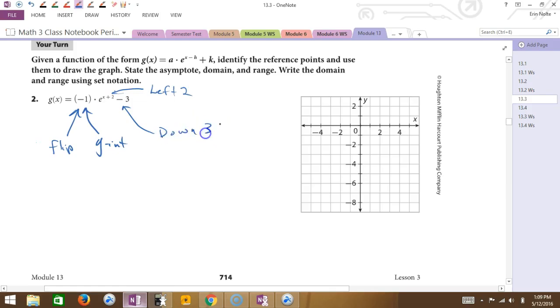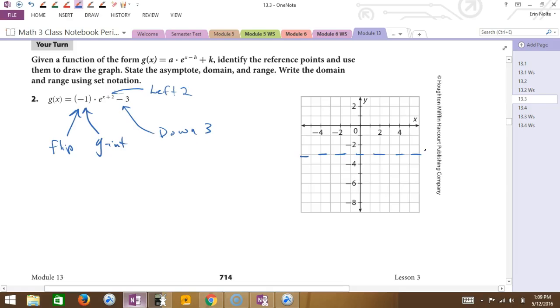Just like what I was doing in the last section, what is the very first thing I need to draw when I go to graph? The dotted line, right? So the asymptote, where is that one at? -3. So I draw the little asymptote here. Now I'm going to start with my y-intercept and move it my 2 translations. What's my y-intercept? -1. So I start at -1.